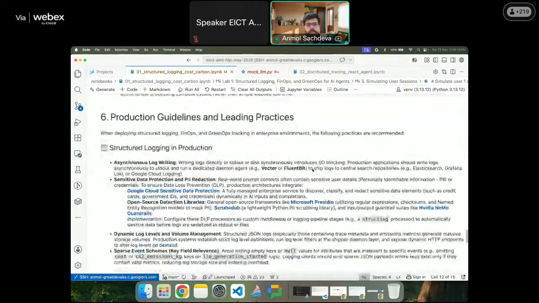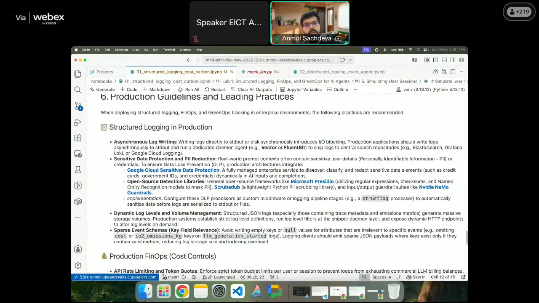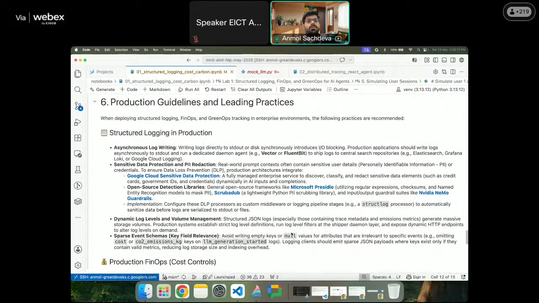All right. So with this, we get to the production guidelines and practices that one ideally should be following for such kind of setup, wherein logging, observability, etc. are there. I have already mentioned the sensitive data protection related tools that are there, so you can configure them. Many libraries are open source, as I have already called out, and the links are there. And one thing you need to understand is that when you do the log writing, it needs to be an asynchronous task rather than synchronous writing to the system, because synchronous writing at scale doesn't work.